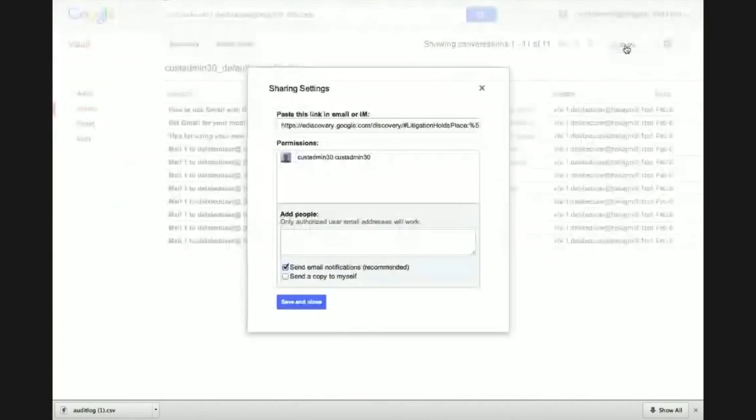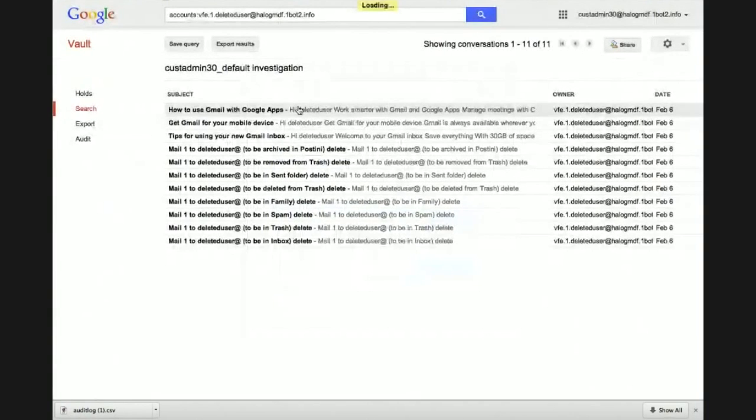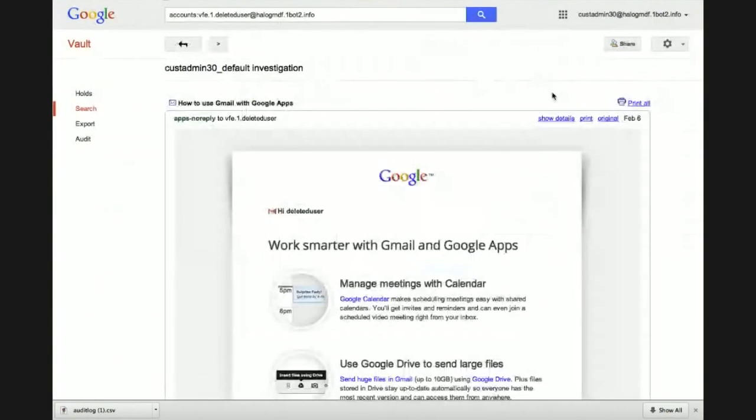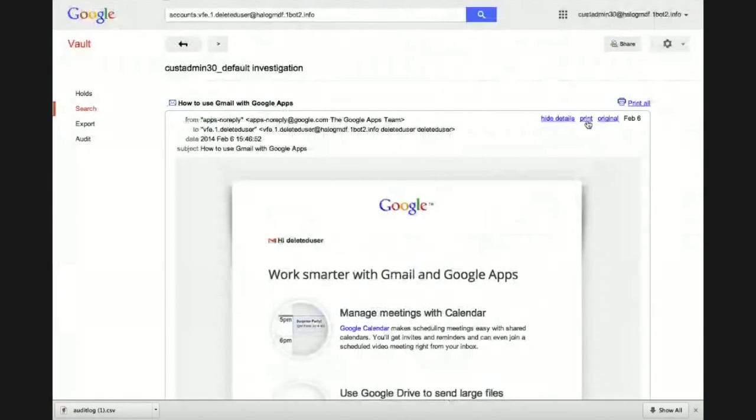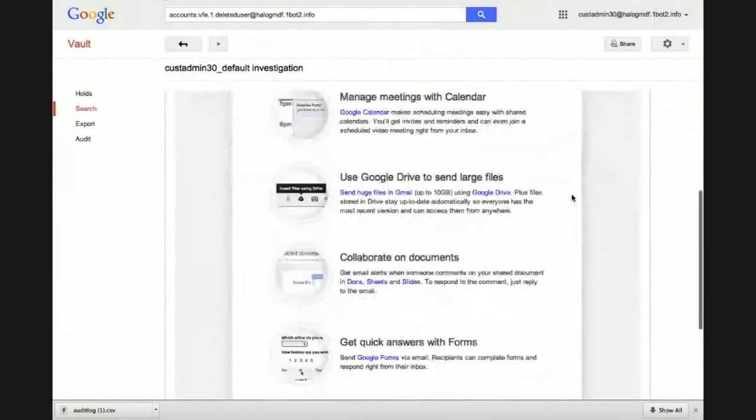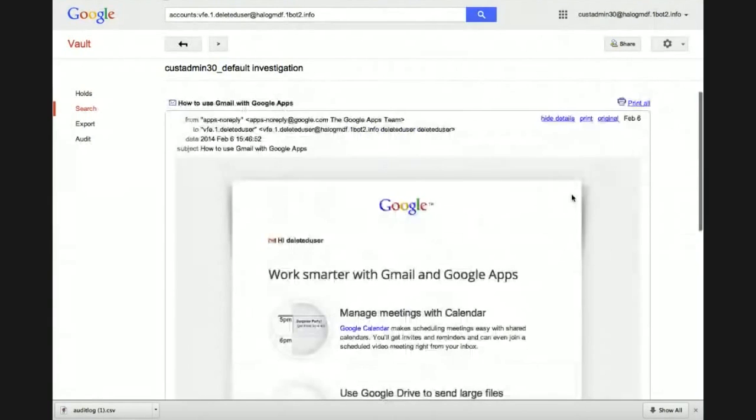Again, you also have that sharing always available to you. You always can look at the email. You always can look at the original. All that data you're accustomed to is still available to you. You can always show the details, and you always can print the data. And then all supported in multiple languages. I can translate this on the fly if I'm using the translation capability. So if it's in Japanese, I can change it to English or English to Japanese very easily.